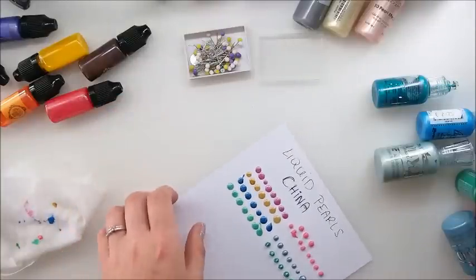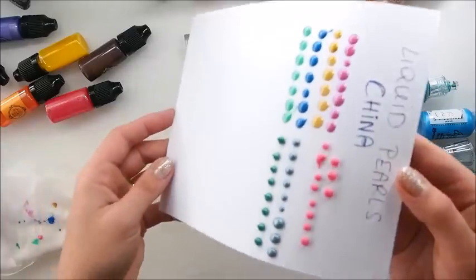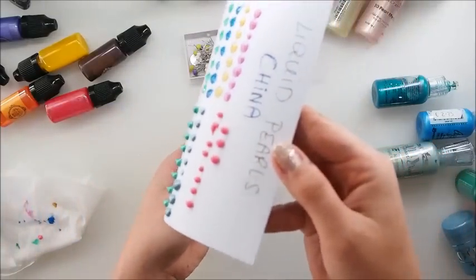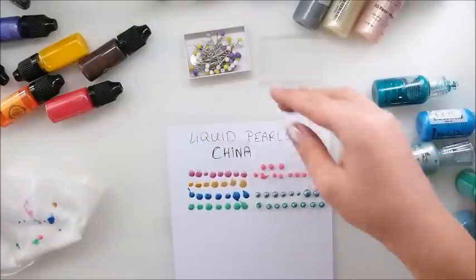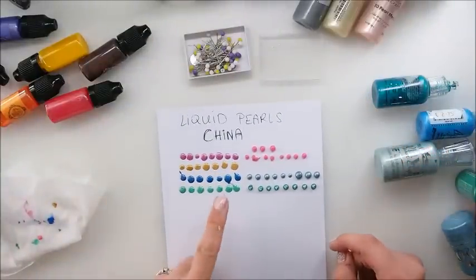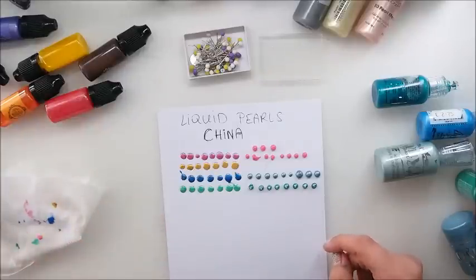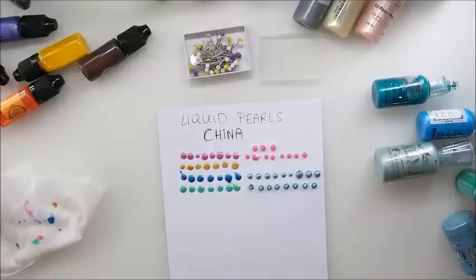Not so much, what you call it, like spiky. It's very spiky. Can you tell? You can't. Anyway, oops, it didn't move. No. So what do I see now? This is not a liquid pearl, I'm sorry. This is epoxy kind of pearl. Color wise it looks really good, I have to say, but it's not what I have been waiting for.